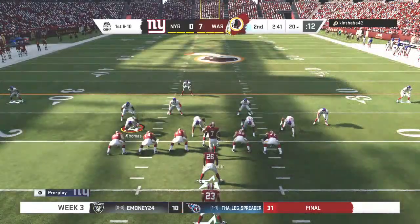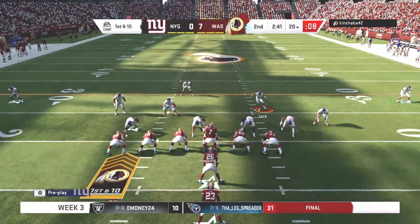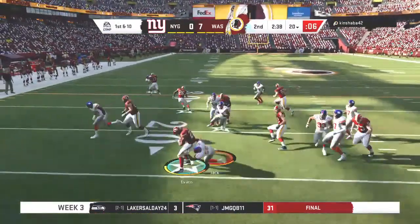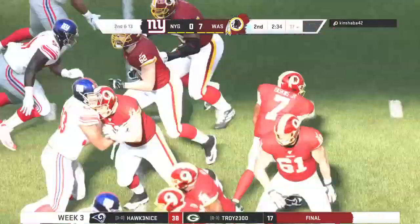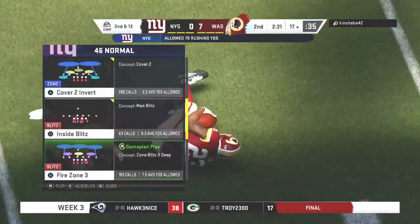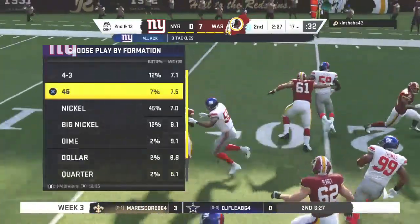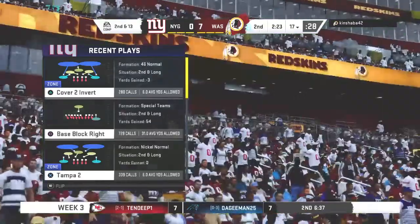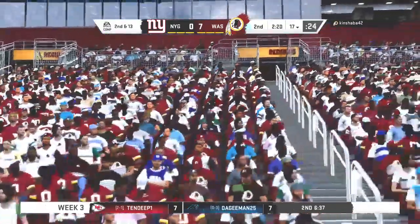The Washington offense at the line and ready to roll. Last time out, they had that long 50-plus yard field goal that they missed. And I'm sure on their sideline, they're thinking to themselves, okay, do we still want to try one if we're in that position again? And I would dare say that the answer would be yes. They're going to have a lot of confidence in their kicker. But just to be on the safe side, I'm sure they told their offensive guys, can we get a little bit closer this time? Get a little closer. Yeah, I'd rather get in the end zone first and foremost. But if all else fails, less of a field goal attempt for him.